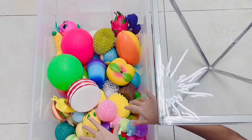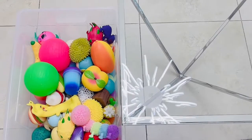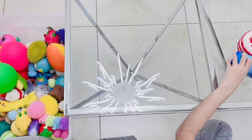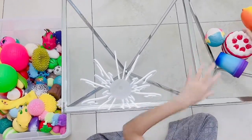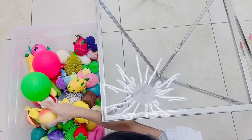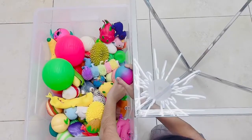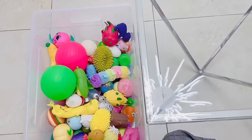Okay guys, so now we're going to organize all of this. First, I'm going to take out all the squishies and put them in the good pile, because all the squishies are really good - like this, this, these are all perfectly fine. Let's see if I have any other squishy. I thought this was a squishy but it's a neato. This is also a squishy, and these are also some squishy foam balls. So let's put those there.